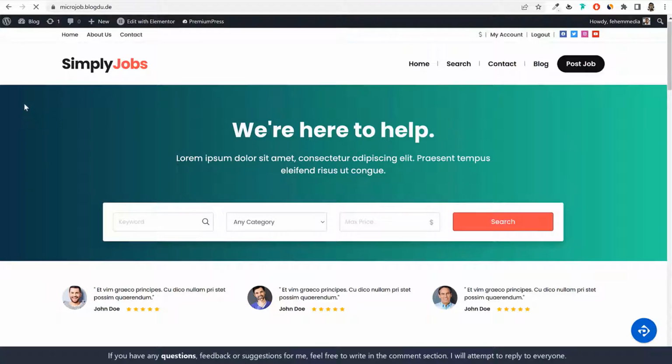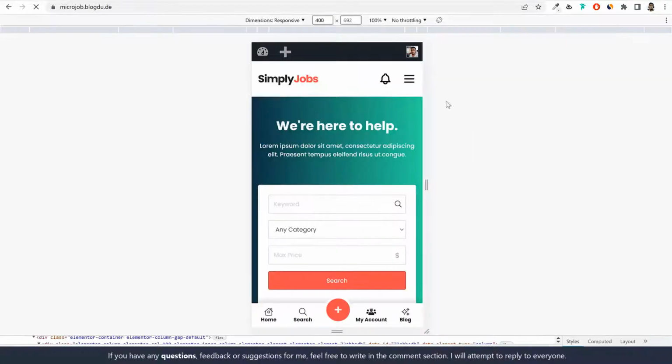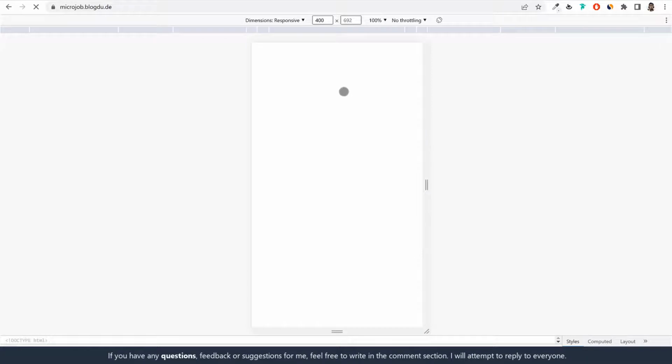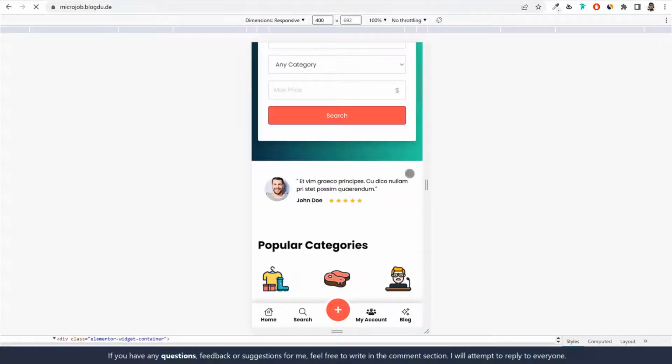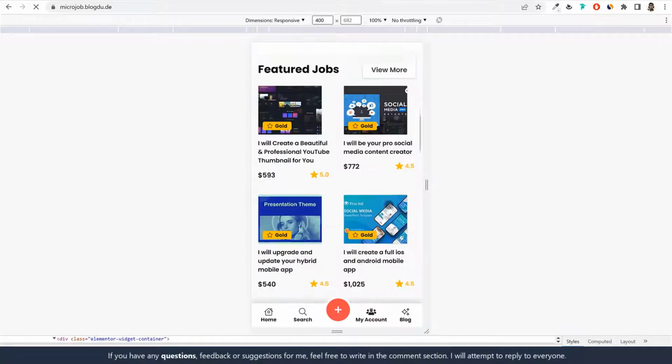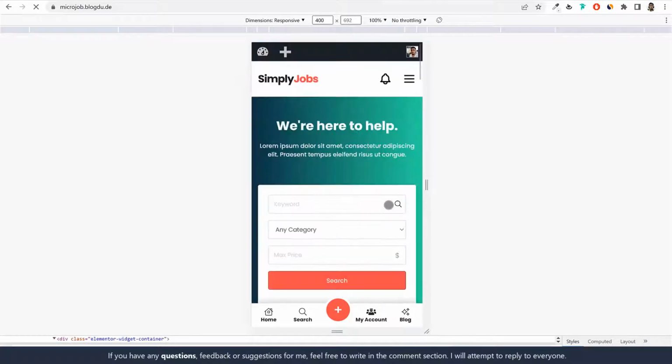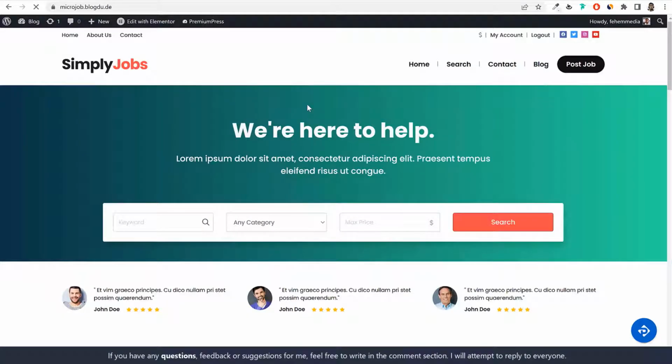Now if you open this website on a mobile phone, let me show you. Alright, so as you can see, once you open this website on a mobile phone, this is how it will look. Menu and everything will become like this. You have to click on this hamburger icon to go to your menu. Okay, this is your home page. If you scroll down, everything is now completely changed. You can go through all these things and this is how it will look. So this is 100% mobile and tablet friendly. Alright, so this was a very short demo of the website that we'll be creating in this video.